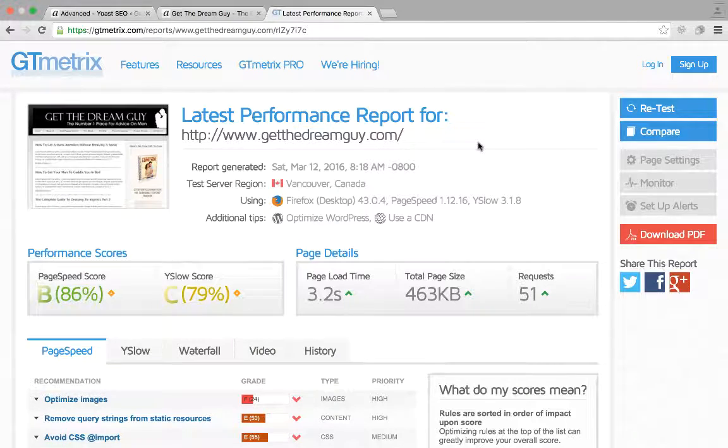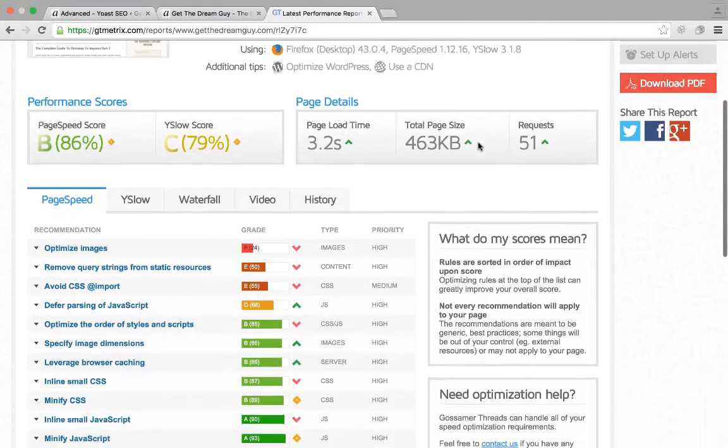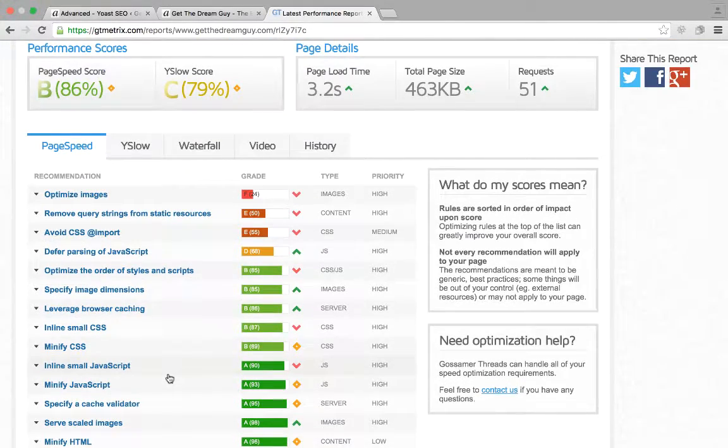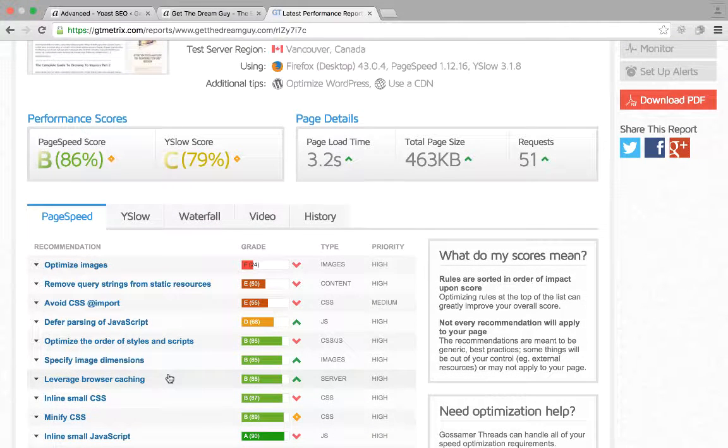Any minute now. So you can see it's come back with a report of a lot of different information. You can see there's some recommendations on things you can do to make your site load faster. This is the kind of thing where I said if you have a developer, it'll be quite handy because you can just pass them this information and they can do it for you. But I'm actually going to show you some easy things you can do to make your site load faster.